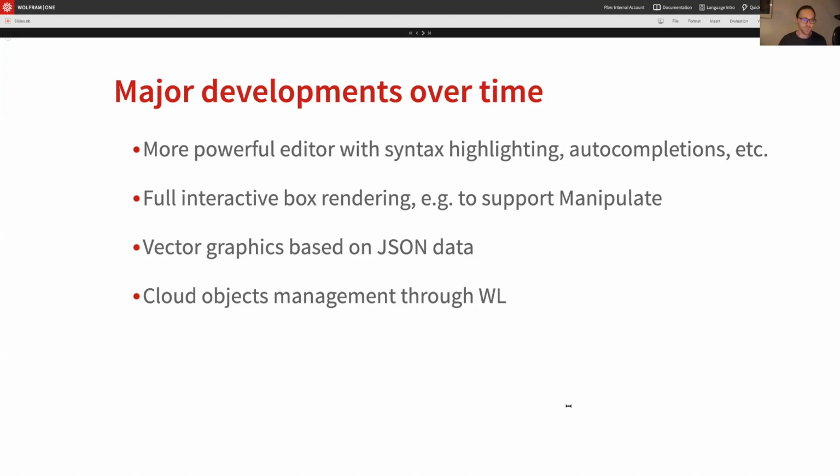That was still coming from the server, but it allowed for more interactivity and also nicer rendering as SVG graphics. Another important aspect of the cloud became managing your files in the cloud. And we introduced this concept of cloud objects in the Wolfram Language that allow you to operate with the cloud pretty much like you would with a local file system, and move files there, deploy notebooks, change permissions, and all these things.